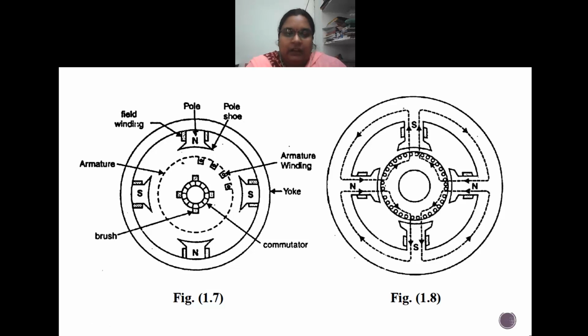How do we have electromotive force? Electromotive force, EMF, is nothing but the force which will generate the electricity, generate the current. That is, it will push the electrons to move from one point to another point because of the change in EMF. If the concentration of electrons is more at one point and lesser at another point, there will be a potential difference between those two points, and then the current will flow from higher potential to lower potential. This we know, right?